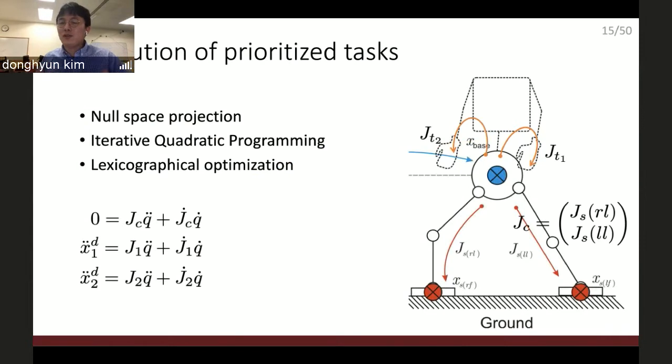When you do some task with your humanoid robot, your task must not be single. Your task is going to be multiple. You want to make sure that the robot is balanced, but also want to do some manipulation. Sometimes you want to make the robot walk. So if there are multiple tasks, then highly likely the robot cannot accomplish all the tasks. So we prioritize the tasks, make sure that the first priority task is always executed, and the last one is also executed as long as it does not violate the first task.